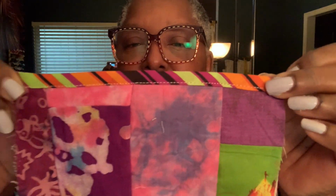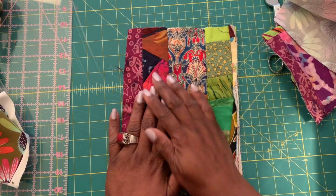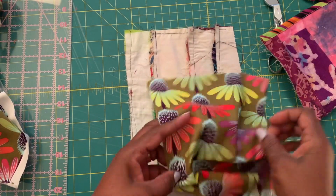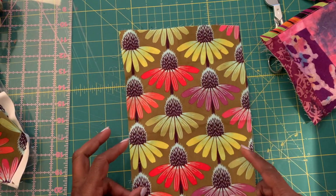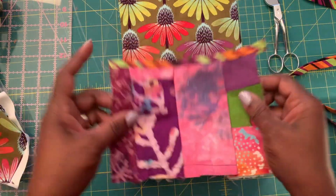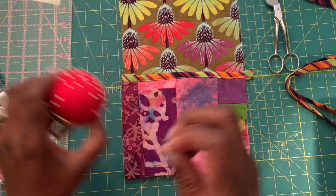Okay, so first things first is attach your bias tape to the top of your pocket on your straw case. Now we're going to take our outside cover, turn it over, and we're going to lay our lining fabric on top. And then we're going to take that pocket that you just made and we're going to line it up and place it at the bottom, okay? It's looking beautiful already. We haven't even sewed anything yet.